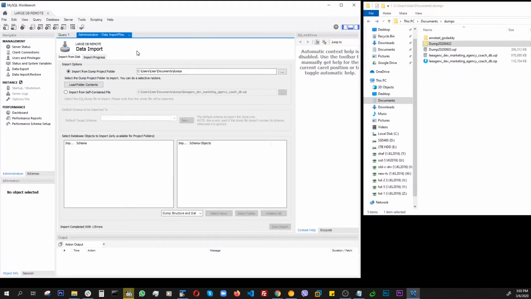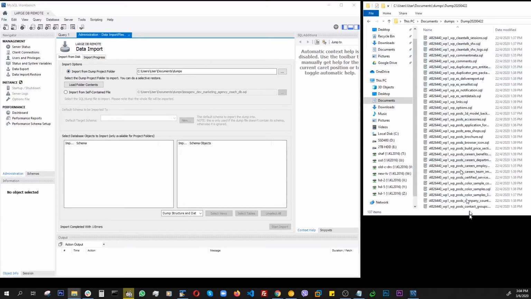All right, so we are going to start our import right now. The target database is dropped here in the dump folder, and right here is for the import dumps, and this is what a dump usually looks like, a bunch of SQL files in a folder.